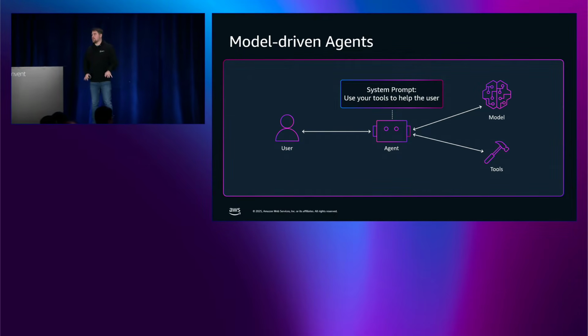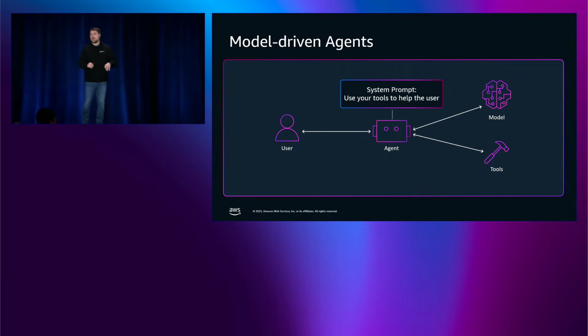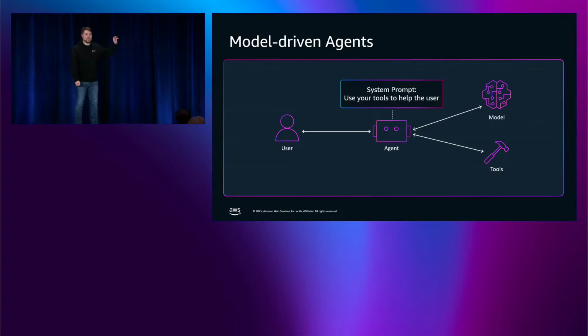Conceptually, the model-driven agent is much simpler. Just give it the goal, give it the tools, that's it. You saw that from my initial example of the International Space Station. We had the example of weather in Las Vegas. Those are examples of very simple agents, mind you, but they work. And they work because all you're doing is setting this up using an orchestration framework like Strands.